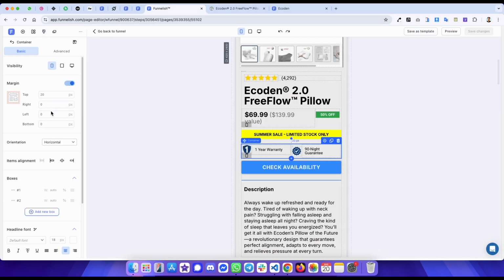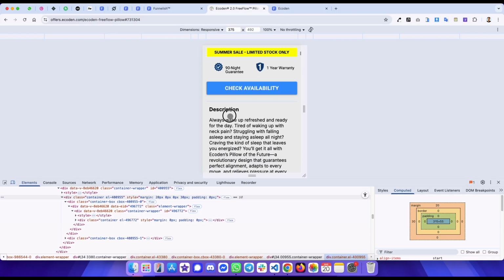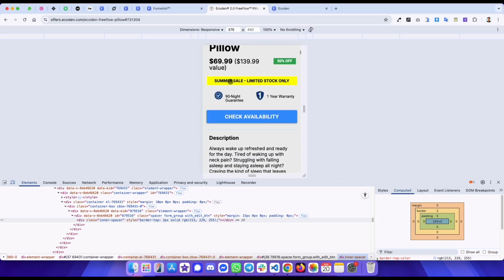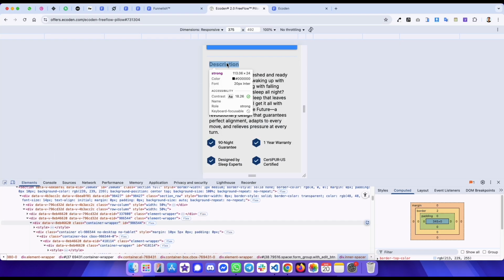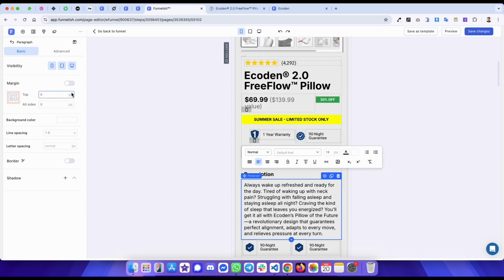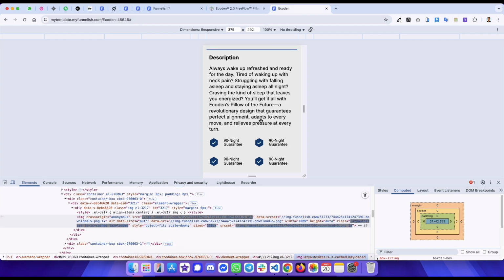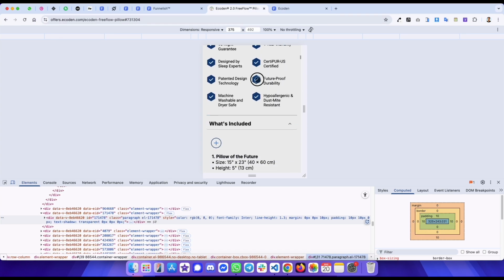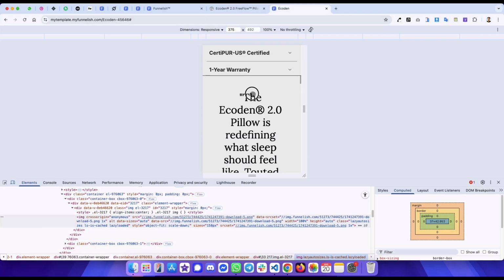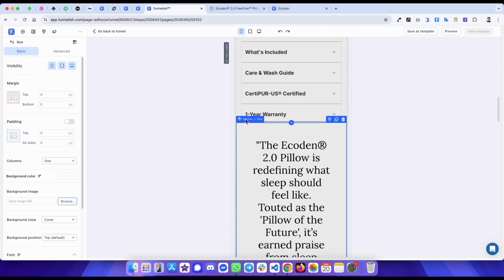Let's add 30 pixel margin left. The first section is looking good. Now we can go to the next section.